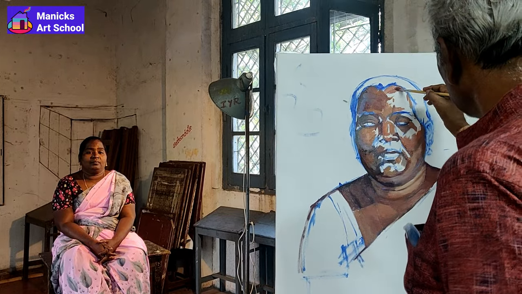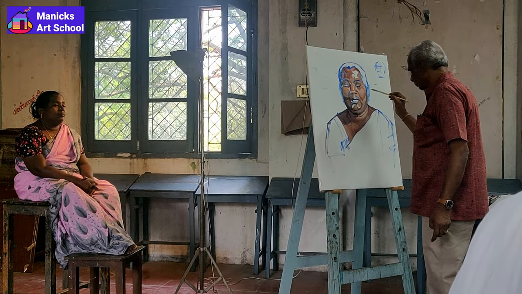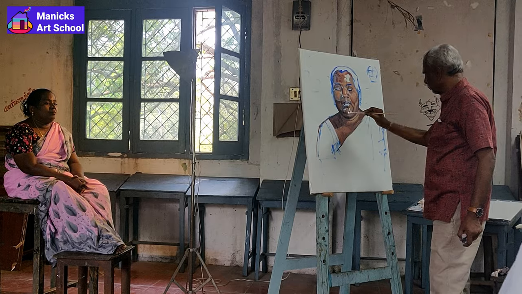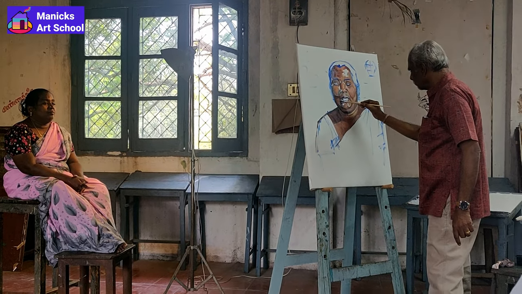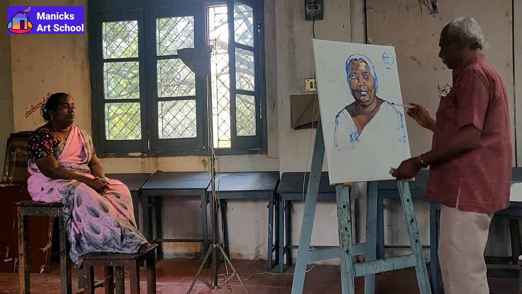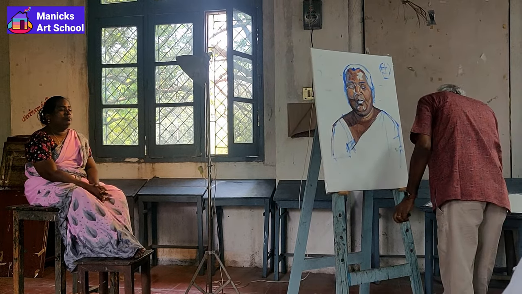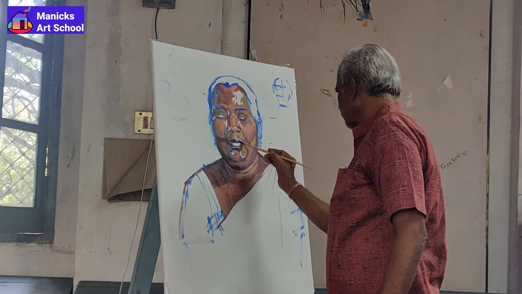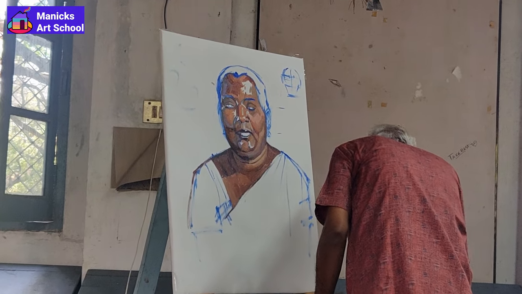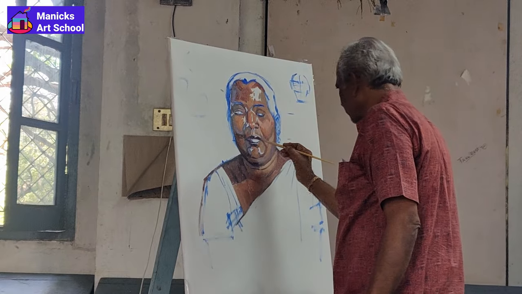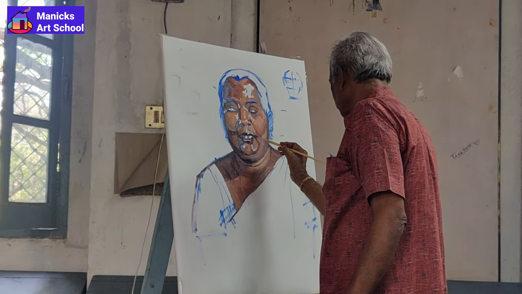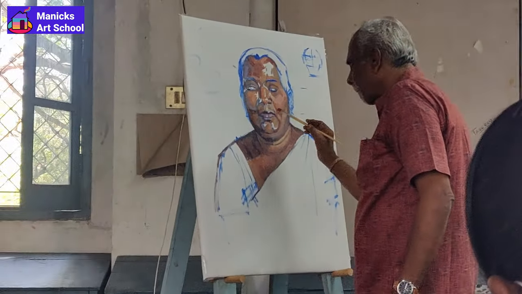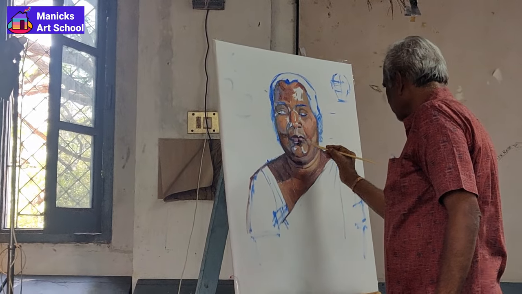And coming to the background, the background should be compatible or harmonious to the subject, to the portrait. The general theme is, if not a very specific background or a room is required, you can go for the tints which are all used in the face. Those colors can be made into a tint, and you can apply them in the background according to the light and dark condition of the face. The background should not be a flat surface. That also should have depths and volumes, so that it goes harmoniously along with the portrait.